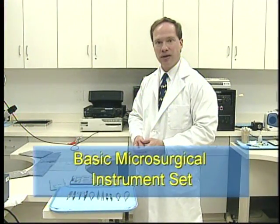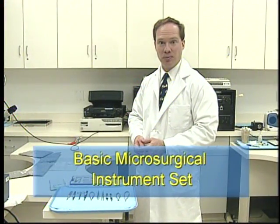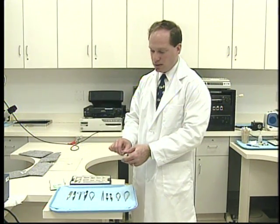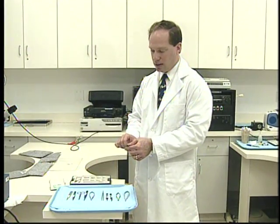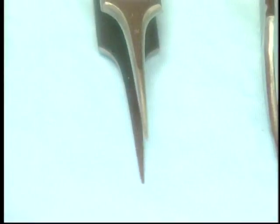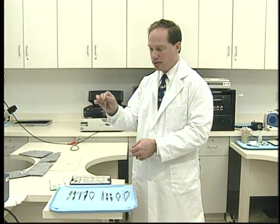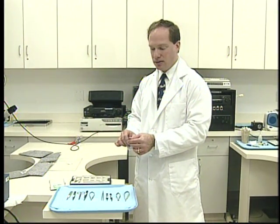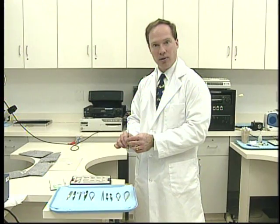These are the finely crafted instruments that make all this work possible, in addition, of course, to a trained microsurgical professional. Now, you'll notice that these instruments are very small, much smaller than the usual instruments in the operating room. They're very fine. The tips of this jeweler's forceps you can hardly even probably see. You can imagine what would happen if you accidentally dropped these on the floor with the tips facing down. These would be irreparably damaged.